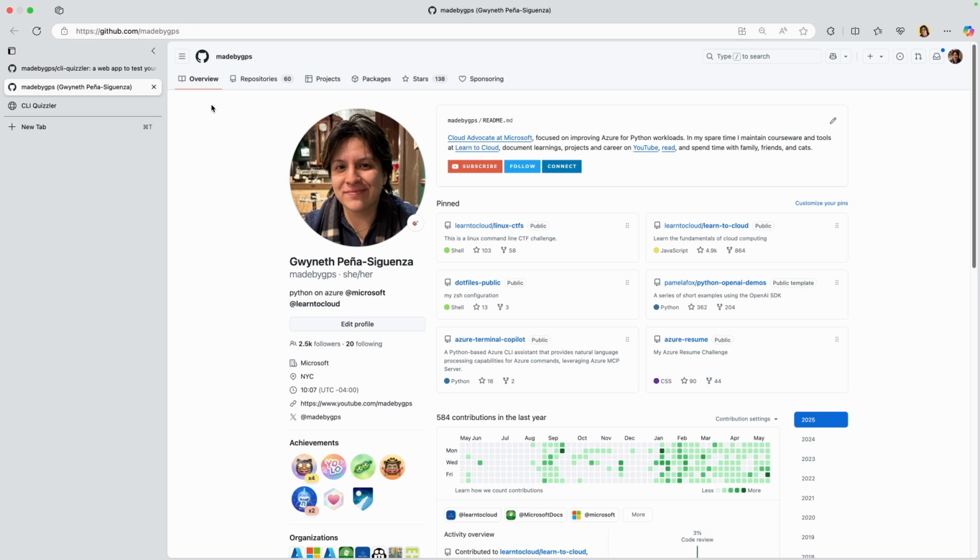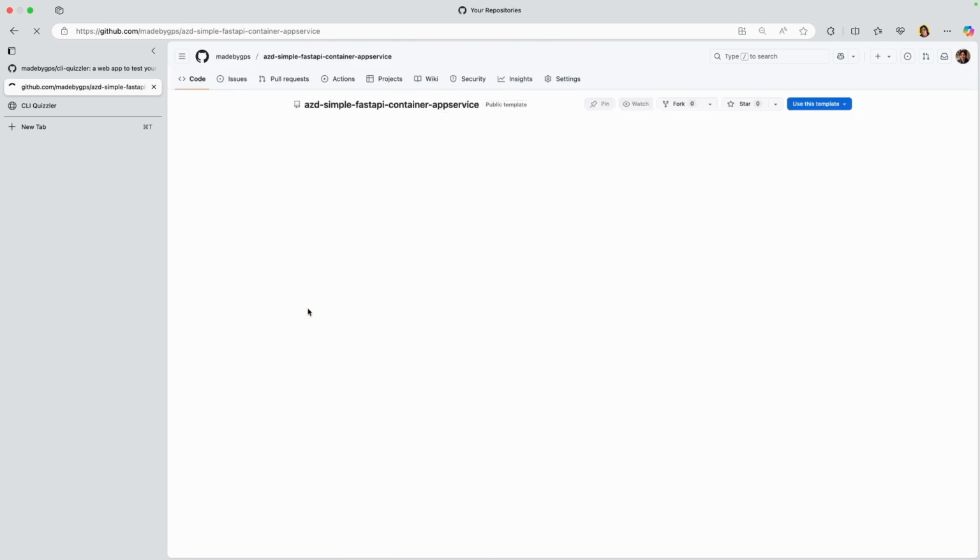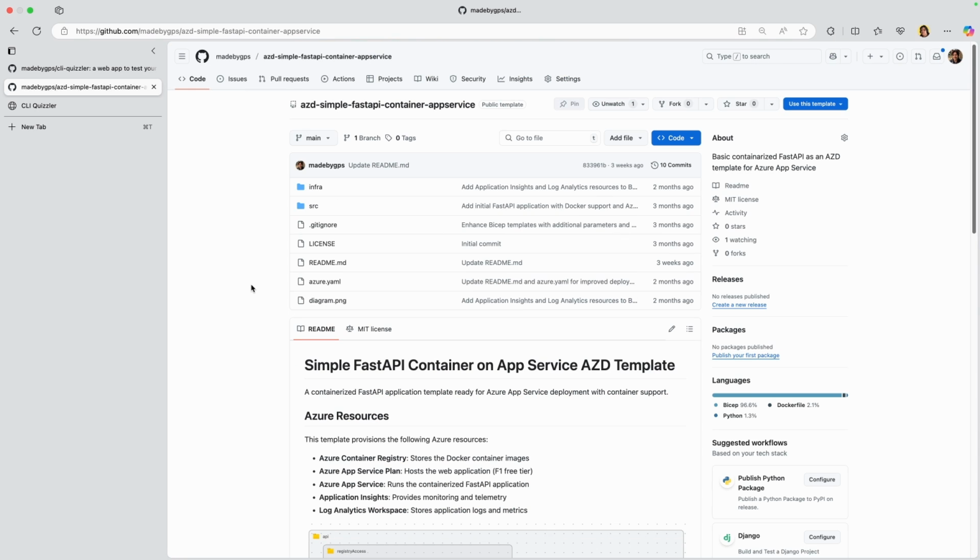That was January. And then February, I spent doing two different things. I spent upskilling a lot for AI related things. And then I also built one of these templates here. So we have this thing called AZD, which is the Azure Developer CLI, and it lets you deploy Bicep templates, I think Terraform now too, to Azure, right? So you do azd up and then it deploys your template.